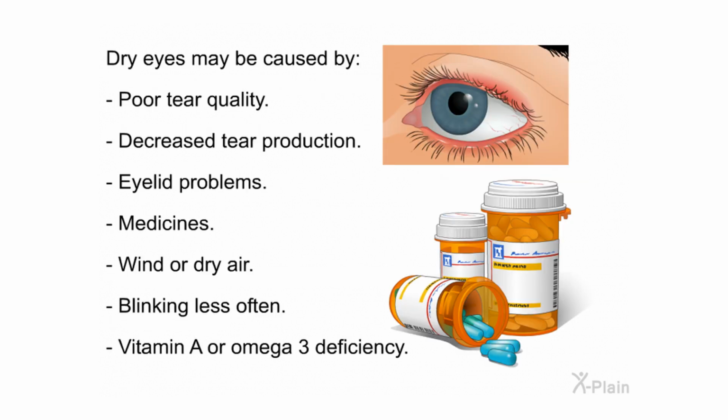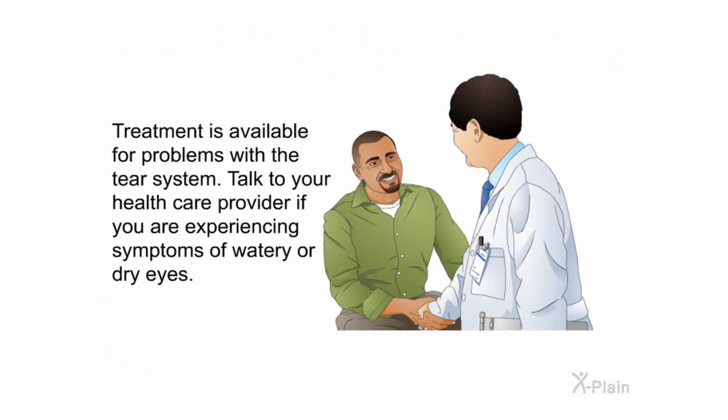Dry eyes may be caused by poor tear quality, decreased tear production, eyelid problems, medicines, wind or dry air, blinking less often, vitamin A or omega-3 deficiency. Treatment is available for problems with the tear system. Talk to your healthcare provider if you are experiencing symptoms of watery or dry eyes.